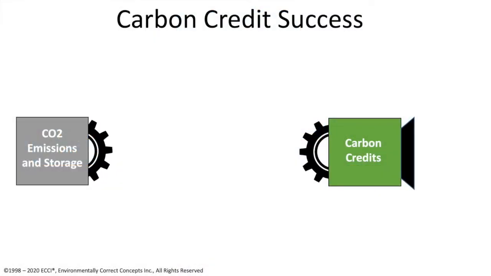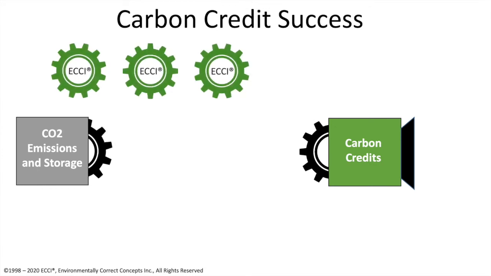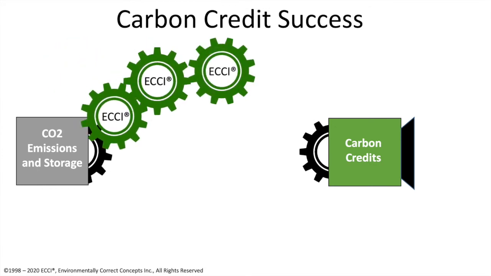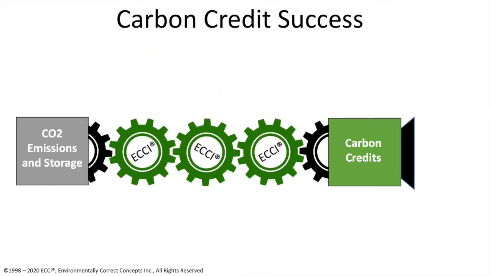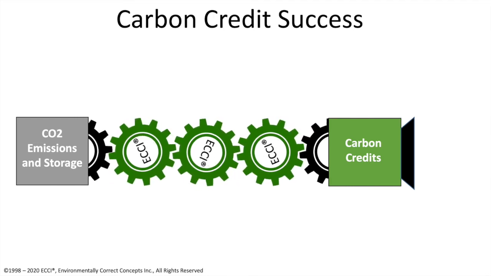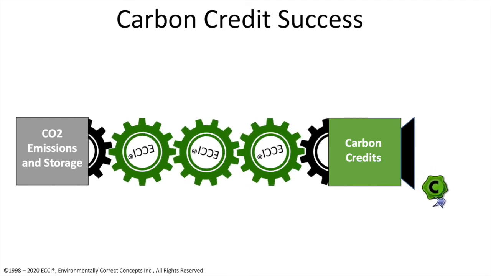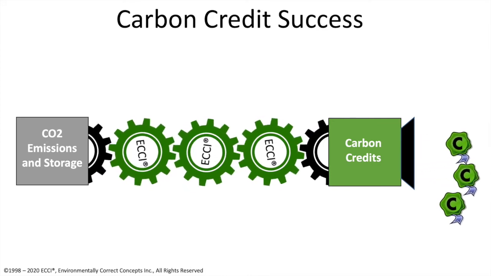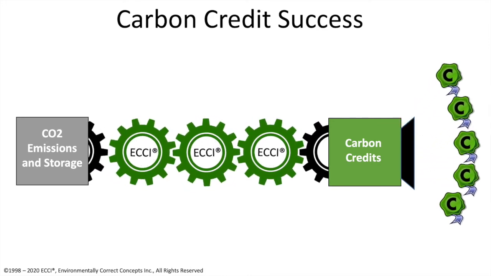The key to certified, verifiable carbon credits is having an accurate and transparent way to measure carbon captured and stored by plants in carbon sinks. Environmentally Correct Concepts has created a scientifically sound, peer reviewed, patented protocol for measuring carbon stored in sinks. Our protocol has been recognized by the U.S. Energy Information Administration. Our scientific methodology creates a transparent calculation of captured and stored carbon. This process enables us to work with landscape managers to solve the carbon problem by removing CO2 from the atmosphere.